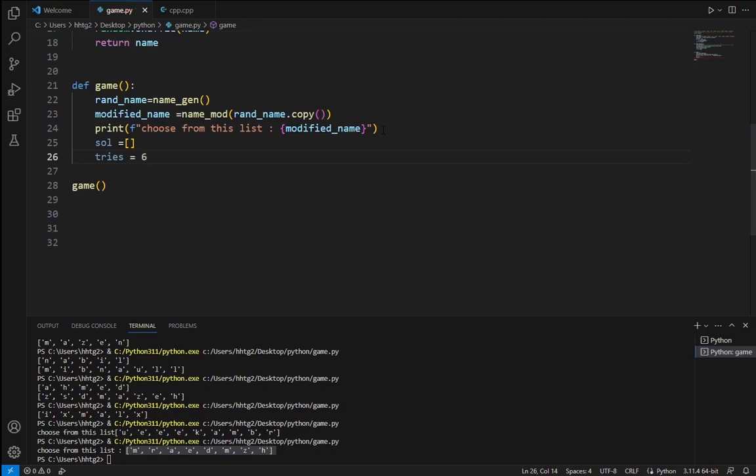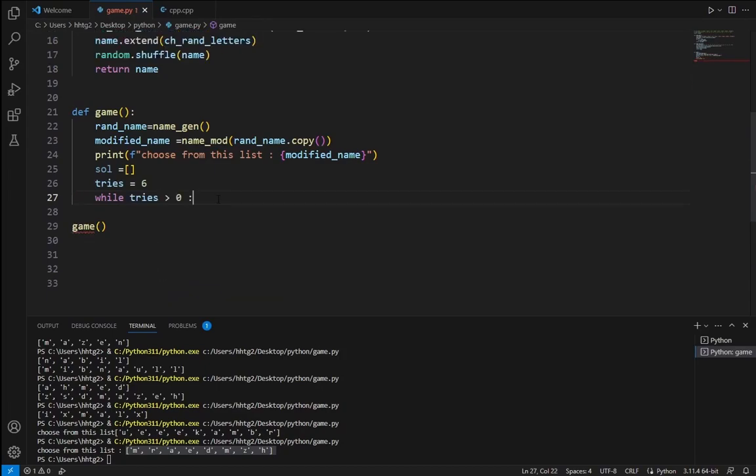I think that this is decent for a game like this. I think that there are some variables that we will need to initialize, but they will appear while we are trying to build the game. So I will make a while loop. The game will continue as long as the tries are bigger than 0.